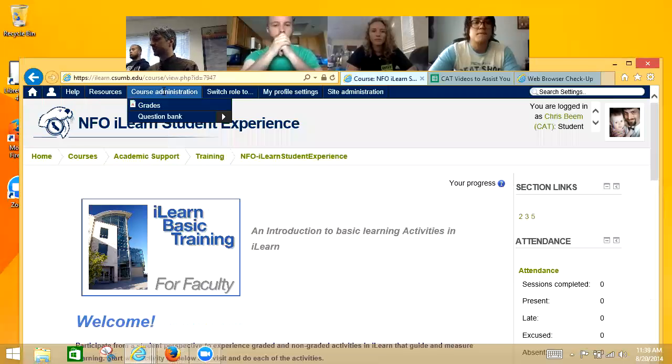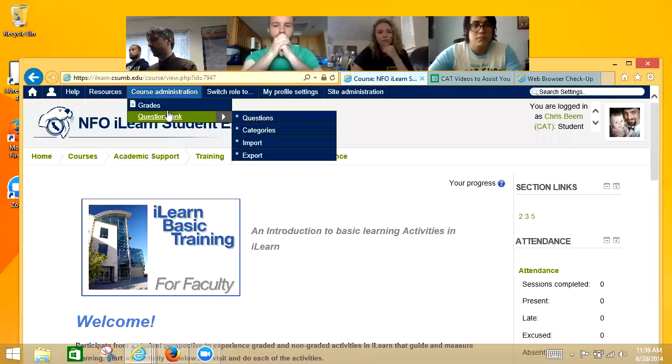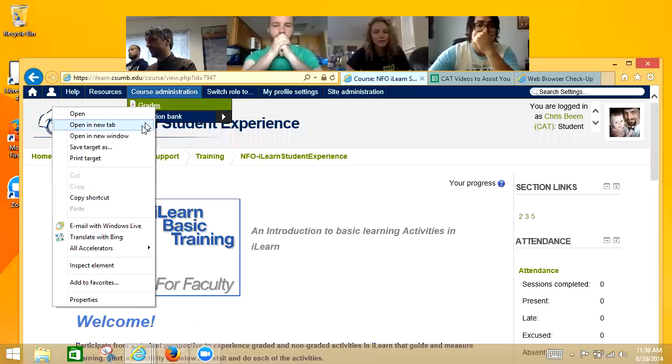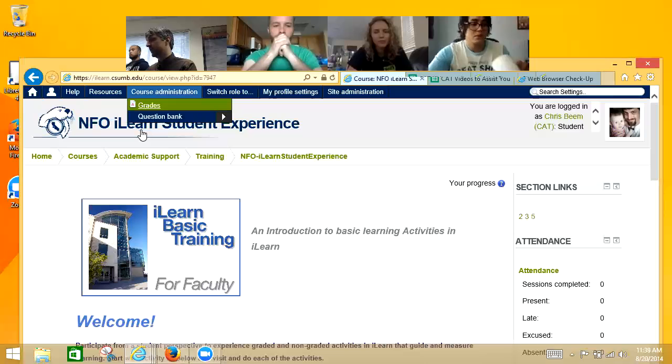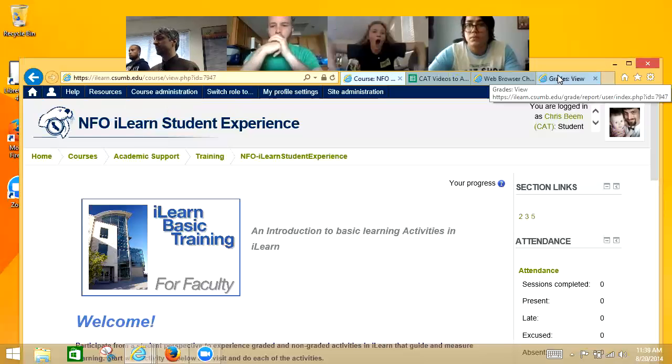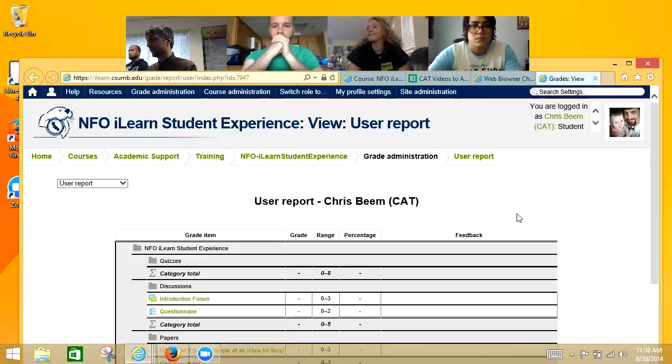Course Administration is going to be where you're going to go to see your grades. All right, so you only have this one option under. You're not going to have Question Bank. I'm not sure why that's showing up here, but you can click on this at any time to see your current grades. Now, the grade is only going to be relative to what the instructor has graded, obviously. So you don't necessarily expect the assignment that you just turned in will have a grade. But if you did take a quiz or something like that that automatically grades, that quiz grade will appear in your grade view right away for the most part.